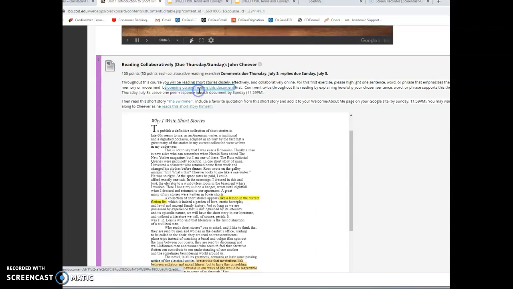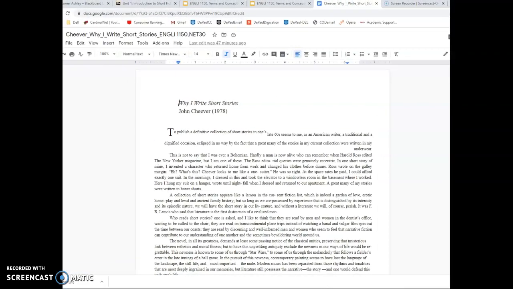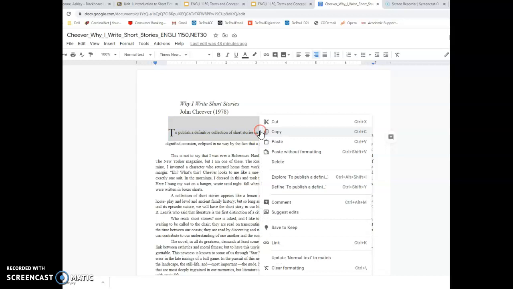If you click here, you'll see that it opens up a Google Doc, and you all will have editing capabilities. I've allowed you to have the ability to click on the document, and I highlighted by clicking and then right clicking and clicking on comment.